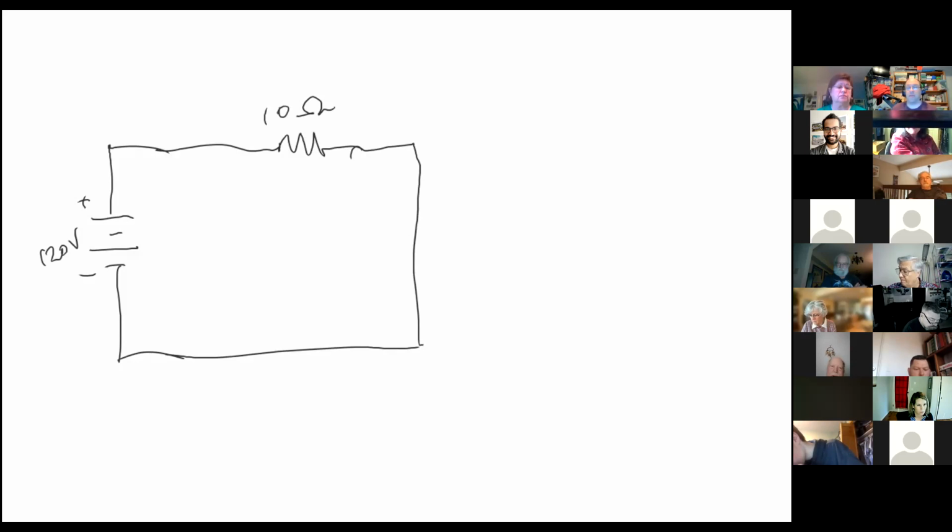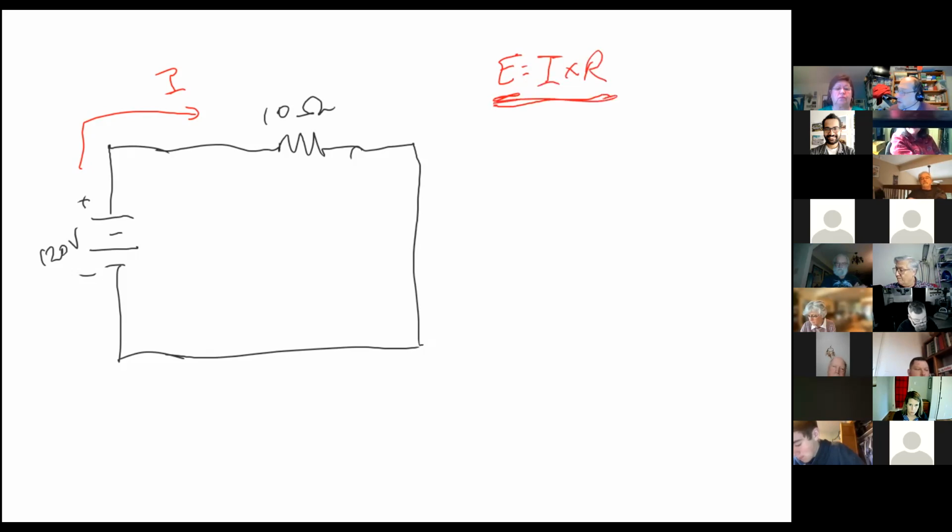Okay. Somebody tell me what to do. What is the first thing that we don't know? Current. We don't know the current. That's right. So here's our current. And what is Ohm's law again? Current is equal to voltage divided by resistor. Yeah, but let's do it the other way. E equals I times R. I believe in knowing just a couple of equations. I made it all the way through college this way. You can always go back to the root equations that you know.